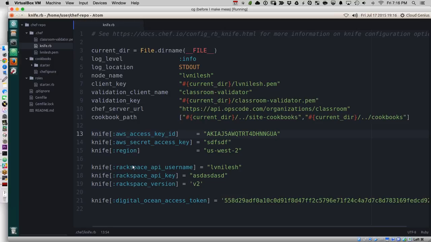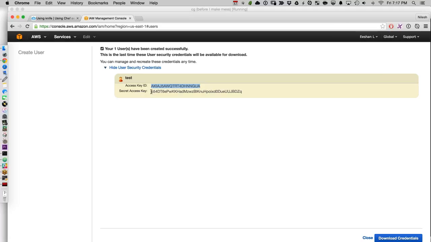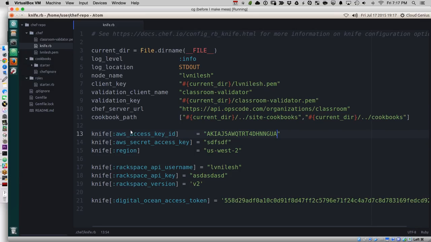Similar to that, I will also go to Amazon and grab my secret access key, which is this long set of characters, copy that, and then go back to my virtual machine again and go to the Knife RB AWS secret access key location where I have this random character written down. I will delete all that and paste this secret key that I have now and save.